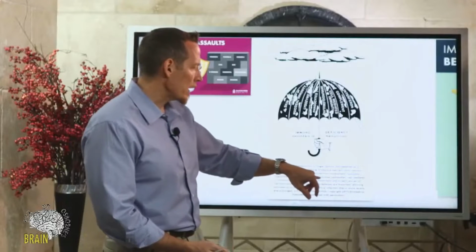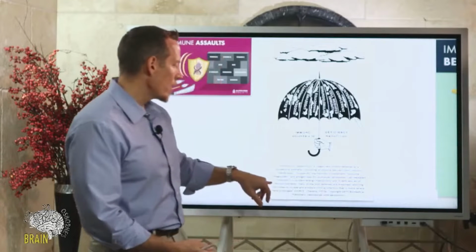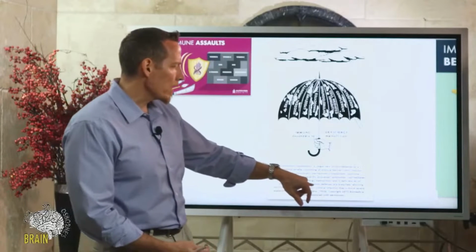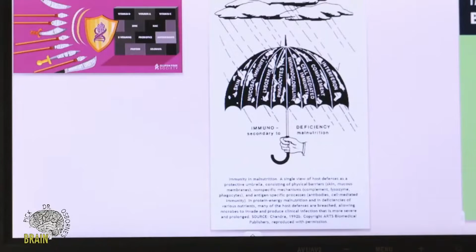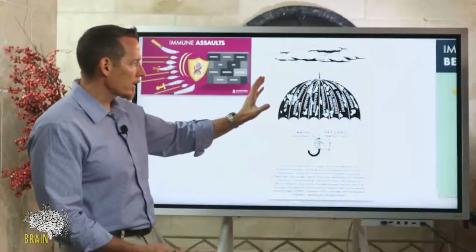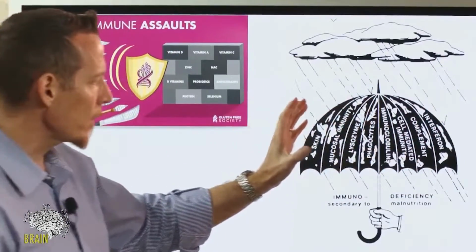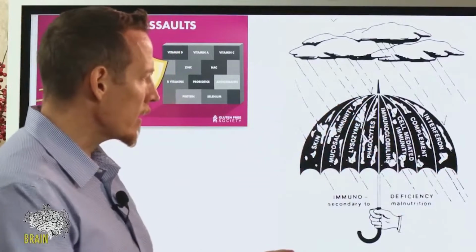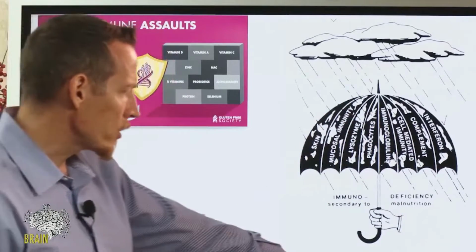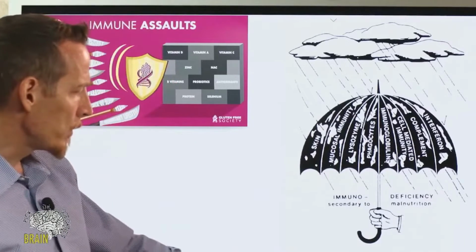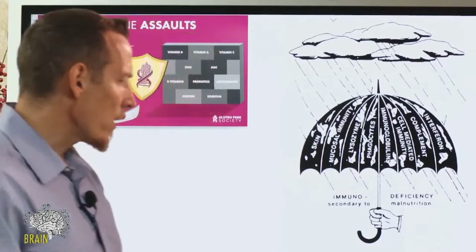And in protein energy malnutrition, meaning if you don't eat enough protein, and in deficiencies of various nutrients, many of the host defenses are breached, meaning if you don't have adequate nutrition, this umbrella doesn't work very well and it's got leaks in it. And if you ladies just fixed your hair, now your hair's all wet and messed up and frizzy, well, in this case, it's your immune system, right? So it's breached, allowing for microbes to invade and produce clinical infection that is more severe and prolonged.